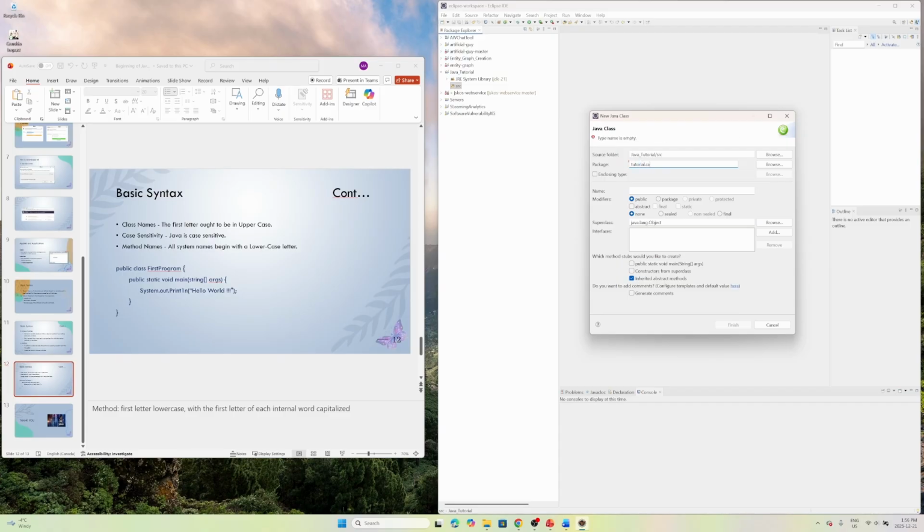This is my package name. You can give any name. For the class name, we'll give FirstProgram. You need to tick this one because it's the main static method where you call all the classes or methods. For now we'll just create this and click finish.